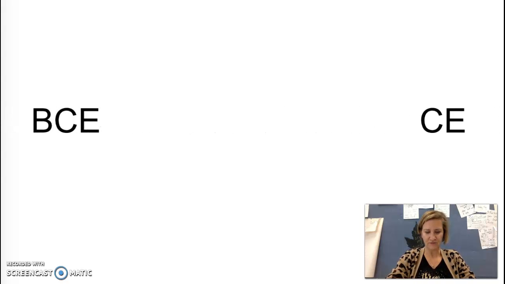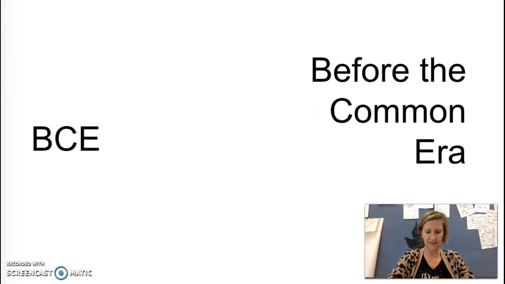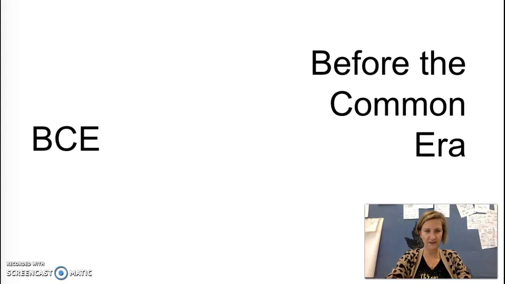BCE and CE are labels that are applied to these years. BCE actually stands for before the Common Era, and this refers to the years that happened a very long time ago, while CE stands for the Common Era, and this refers to the more recent years, which again also includes this year. The Common Era begins with the year 1 CE, and years prior to that are actually referred to as BCE. Years in the Common Era are counted in the normal way with 1, 2, 3, and they count forward, but the years that are labeled BCE actually count backwards.